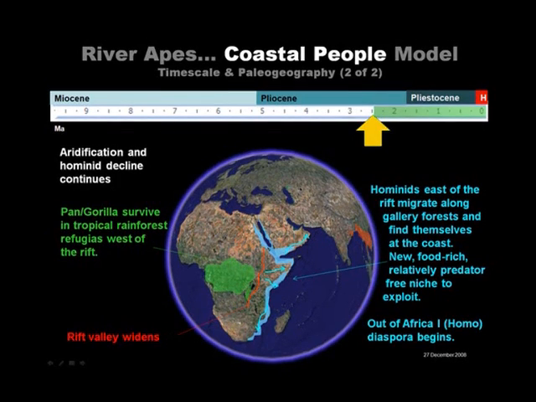The second part of the model then, so the early part is about defining and explaining bipedalism. What happened after that for the genus Homo is that it's coastal. So rivers lead to the sea, and our ancestors, I think, would have eventually followed those rivers and ended up on the coasts, where the food supply is much more reliable, it's not seasonal, it's rich, it's easy to procure, and it makes sense for all sorts of reasons that I've already described.